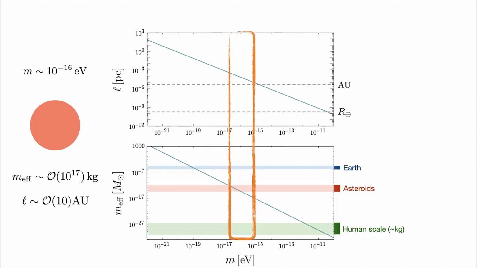To naively answer your question, the size and the mass of this object generally depend on the velocity and also the density of the dark matter halo. If you go to the center of the dark matter halo, the density will increase so that it becomes more massive. So it may change a little bit the structure or the morphological shape of the quasi-particle. But at the level of this discussion, I'm ignoring those order one numerical factors. But that's a very good question.